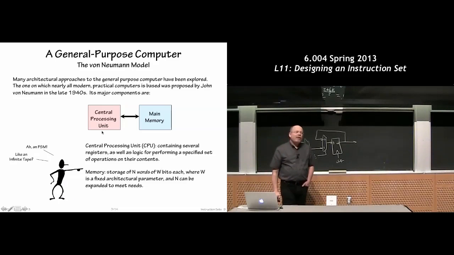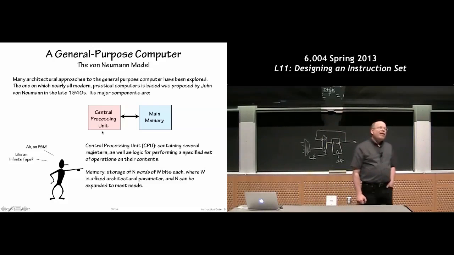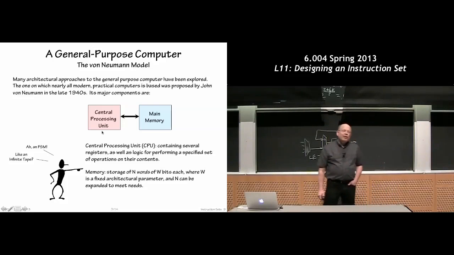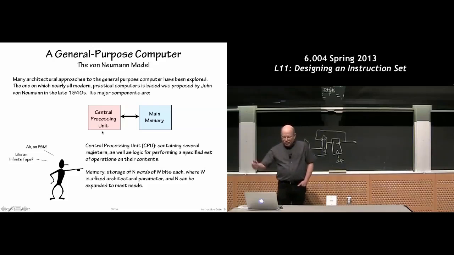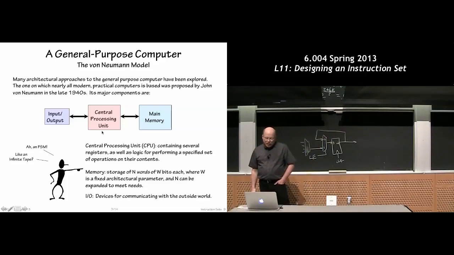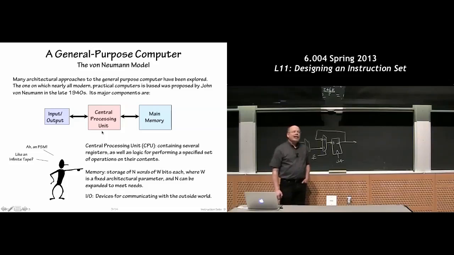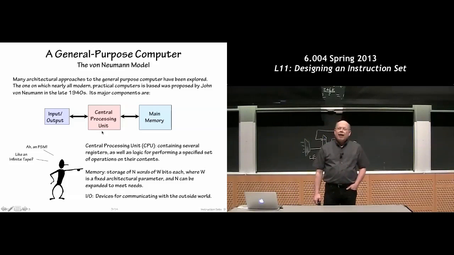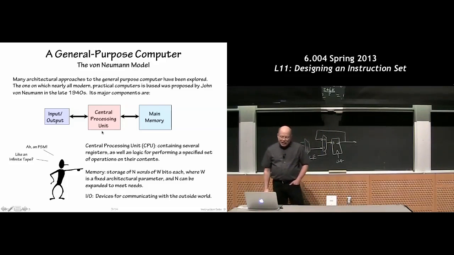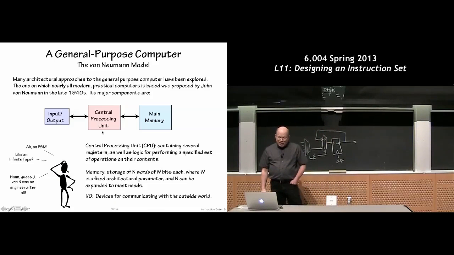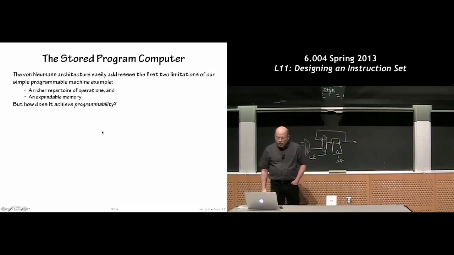Okay, so that memory is sort of our stand-in for an infinite tape. And instead of infinite, we're basically going to be able to talk about expandable storage. So conceptually, we can make as much memory as we want, although we're not quite at infinite yet. And then finally, we'll add a couple of devices that will allow us to get answers into and out of the machine. So you have network interfaces and screens and keyboards and stuff like that. And that's what makes all of the computation interesting, is that we're able to feed it values and get back answers. Okay. So how does it achieve programmability?